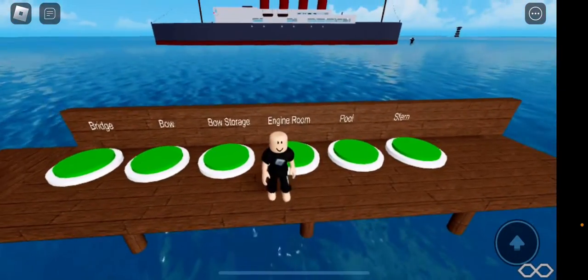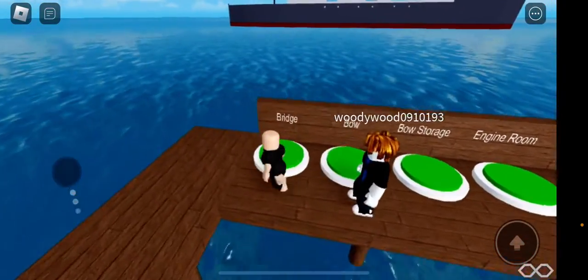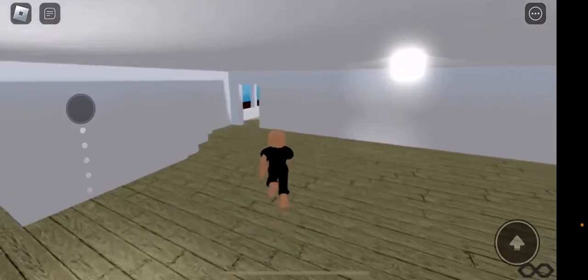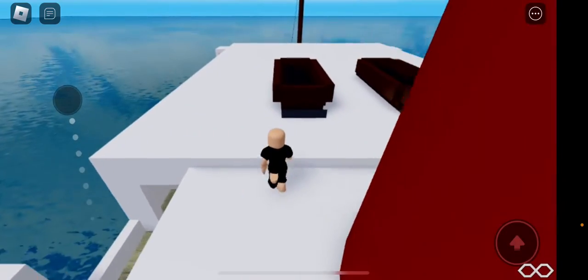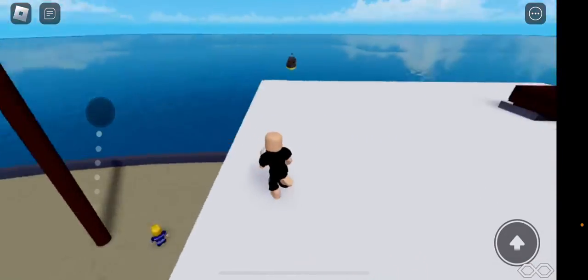But, who cares? Okay. So, for this one, I am going to go to the bridge. So, everywhere on this ship is able to be accessed by passengers. It's not like, oh, you have to have a pass to go on the bridge. But, this game doesn't do that.